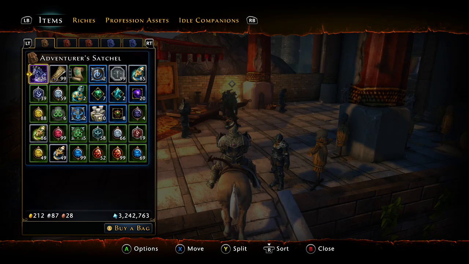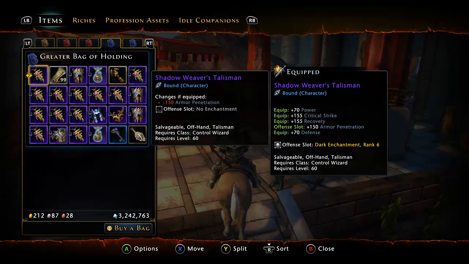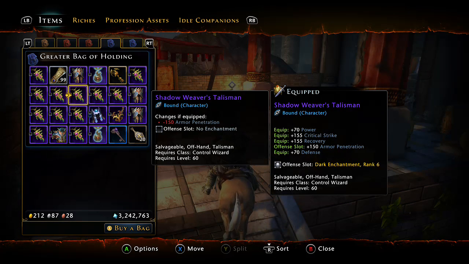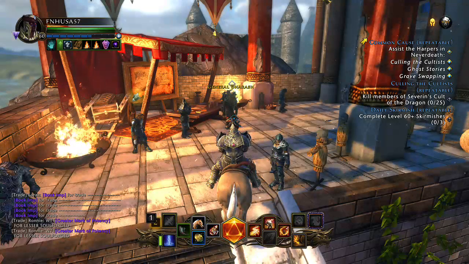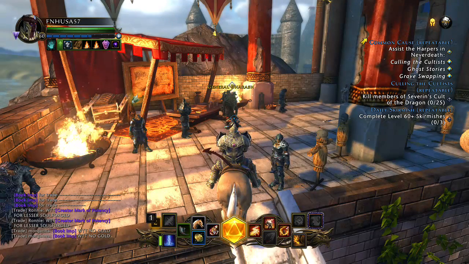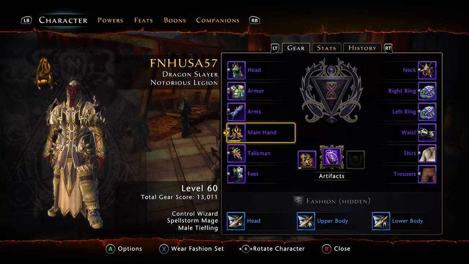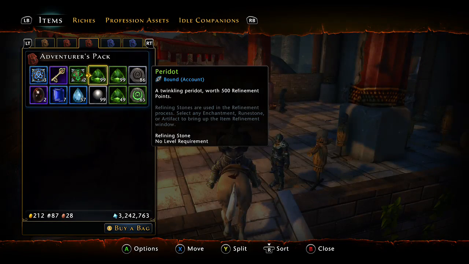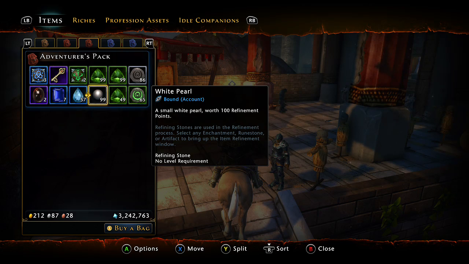So we're going to start off. Depending on what you're using for refinement points, you can use enchantments, you can use shards of enchantments, and you can use gear to refine your artifact weapon and your artifact belt. I did not go with the artifact belt on my control wizard, but I do have my artifact weapon already, and of course it's up to legendary. So right here, the best way to do it, because if you use equipment and enchantments, they don't really give you that much, and the gear only gives you a few hundred.